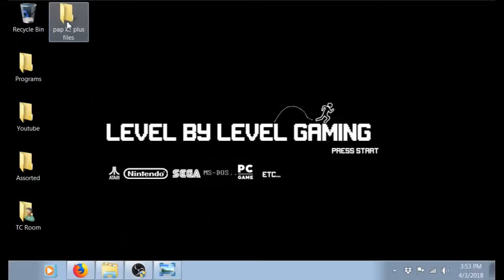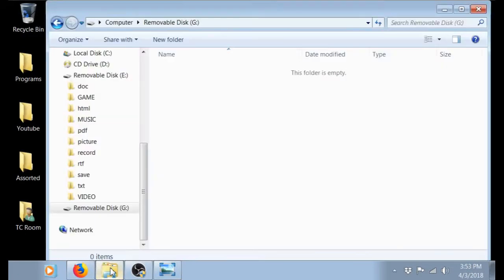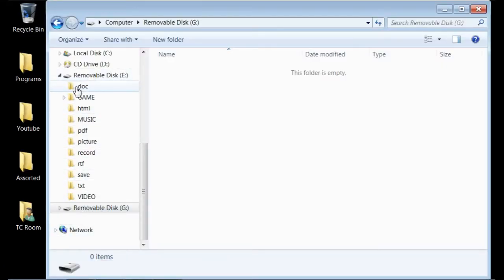Now, what you're going to need is to connect your console to your PC where you can see that it has the removable disk, internal disk showing here, and you also are going to insert a new or a blank external SD card. It's got a slot for it right on the top of the device. You put that in there and it's going to show as a blank removable disk. Mine are here, E and G. So as long as you're reading that, we are golden up to this point.